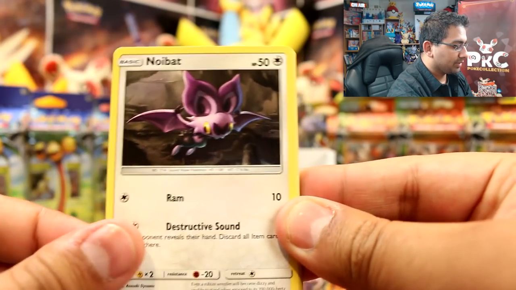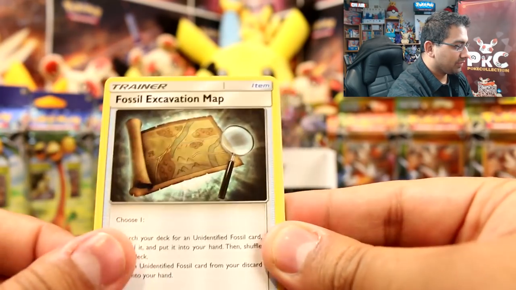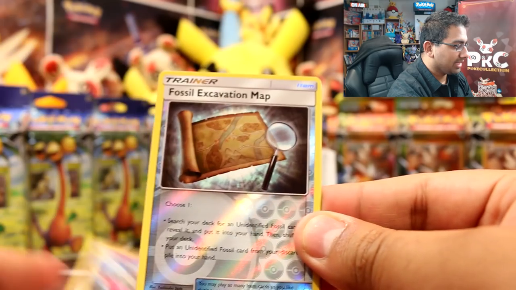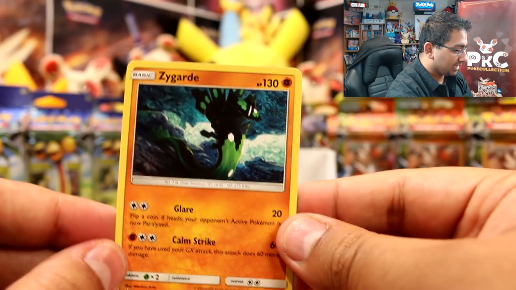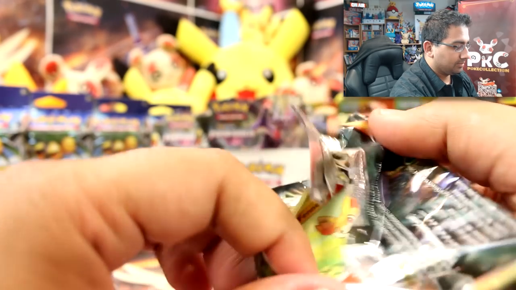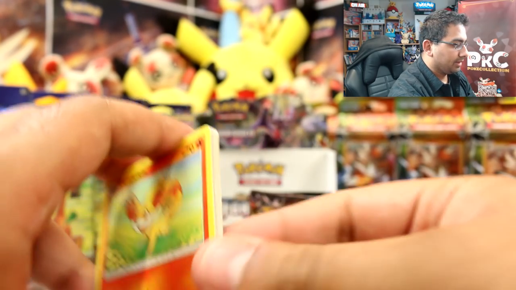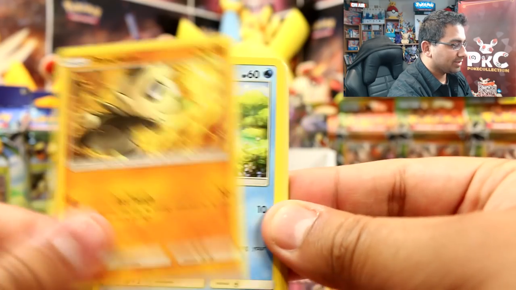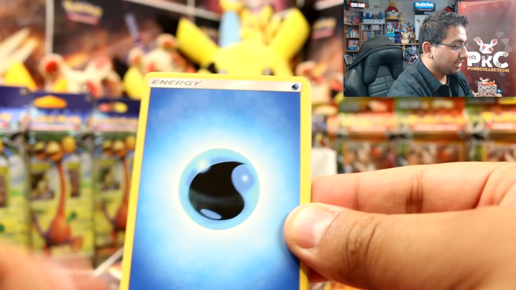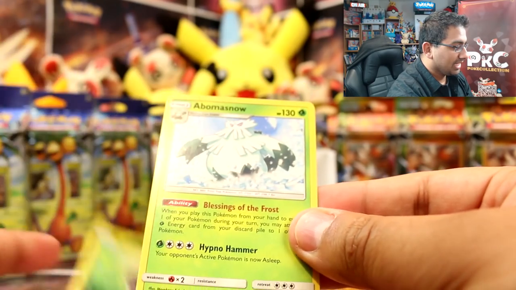Okay, so we've got Clauncher, Noibat, Pancham, Espeon Execute, a Fairy Energy, Fossil Excavation Map, Zygarde, Doublade, Fossil Excavation Map Reverse, and a Zygarde Rare. Alright, Fennekin, Inkay, Pancham, Dewpider, Fennekin, Water Energy, Gogoat, Unidentified Fossil, Mesprit, Scatterbug Reverse, and an Abomasnow.